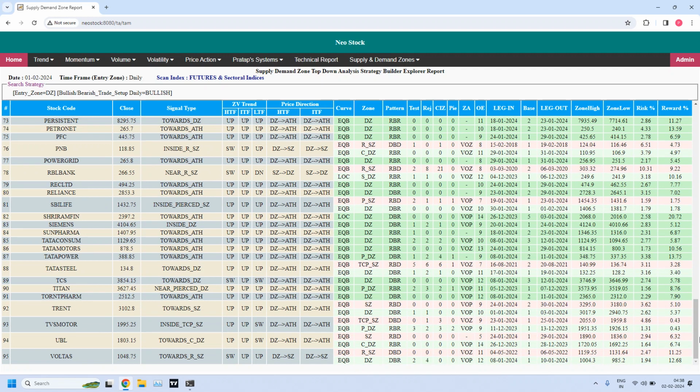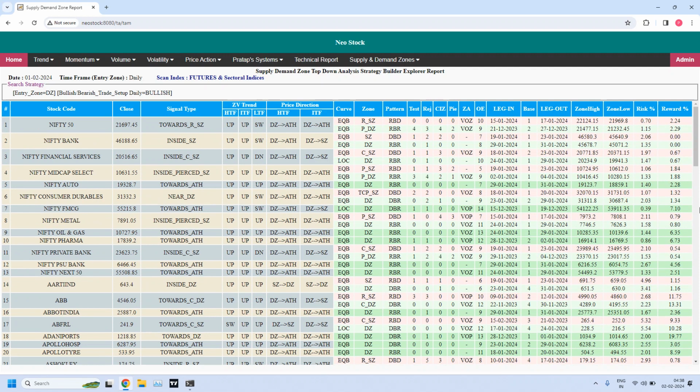But is it practical to study all these 95 stocks and find a stock that you really want? So it is not practical. For that, see, if the list is maybe 5 stocks or 10 stocks or maximum 15 stocks, at least we can study. But studying 95 stocks is not at all practical. So that is the reason why let us add some filters.